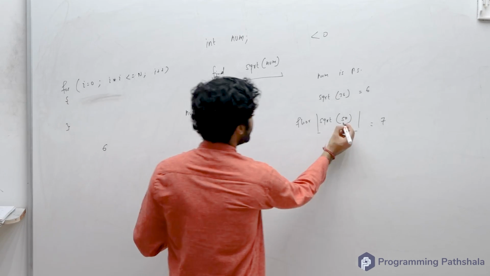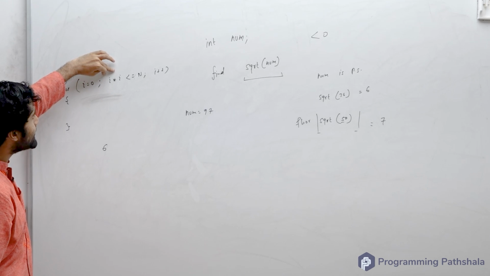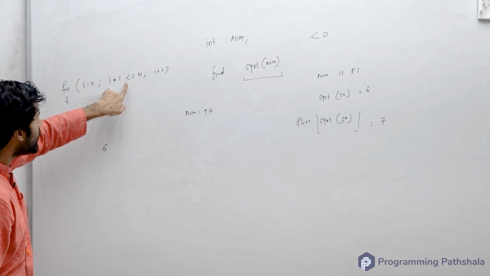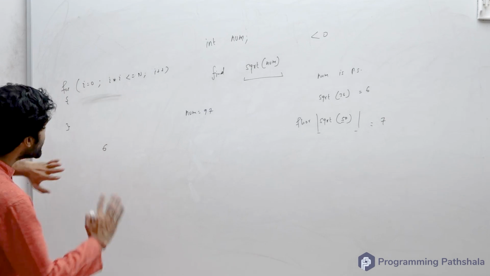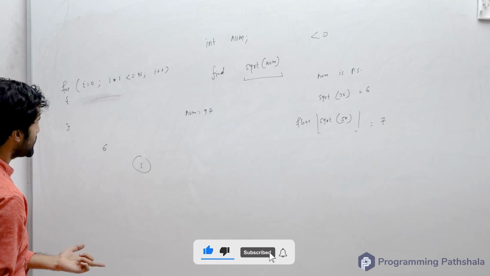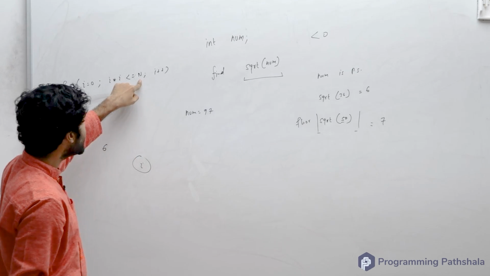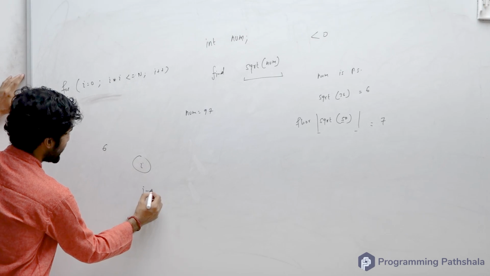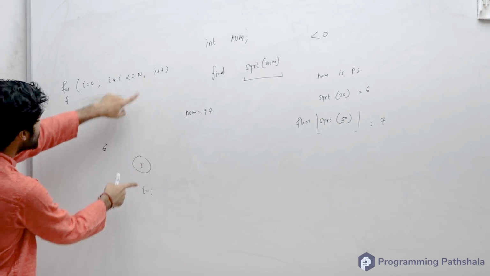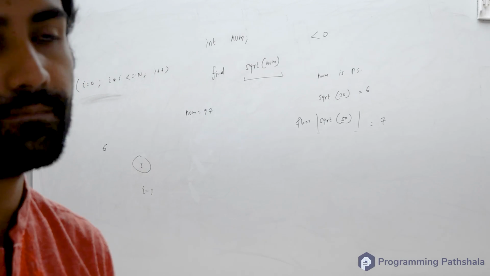For any number like 50, what would happen? That for I equals to 7, you will see that 7 into 7 is smaller than equals to this. So it will move on to 8. And for 8, the loop would break. So you should have a check. For whatever value of I the loop got broken, you should check if I into I is greater than the number num, then your answer should be I minus 1, because I am interested in the floor value. And if it is exactly equal to the number n, then your answer should be I itself, right? So I think that is very simple to think of.